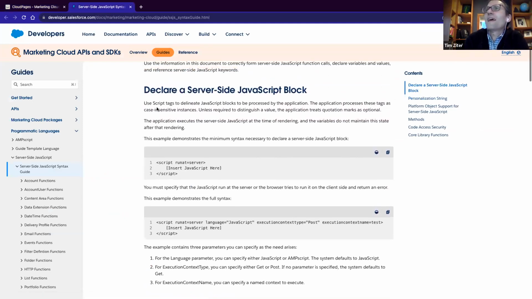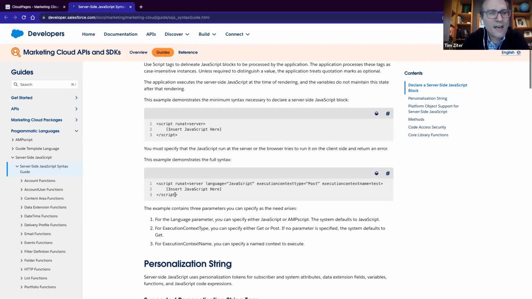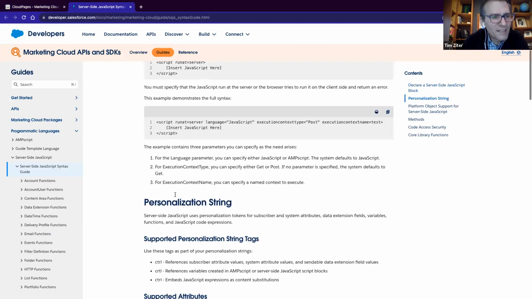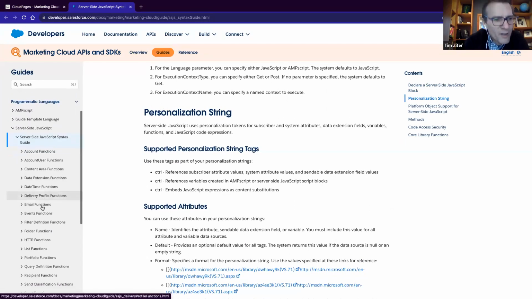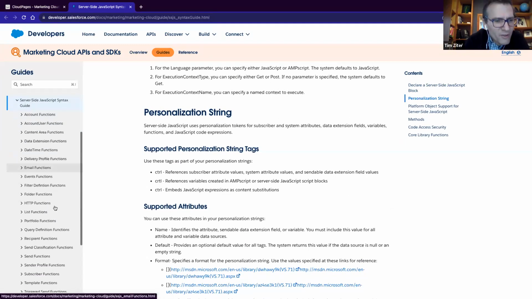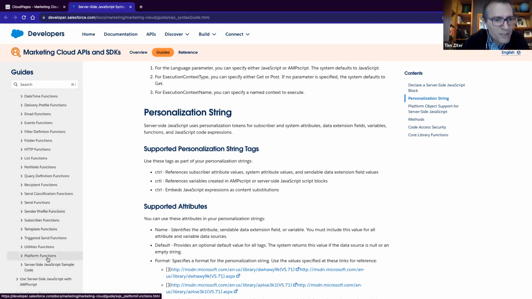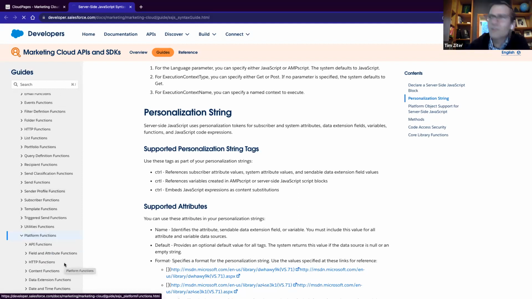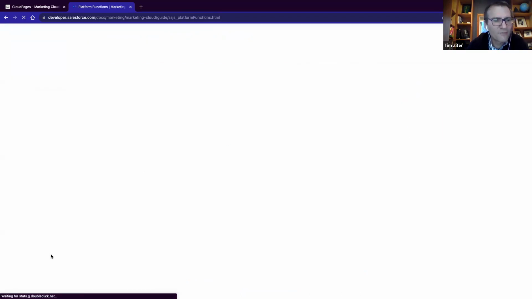What we basically want to do is set a value. I think it's under the platform functions, which is a little bit further down on the left. Yeah, platform functions. And then if you open that up, we want to look for the AMPscript value functions, which I think might be near the bottom.